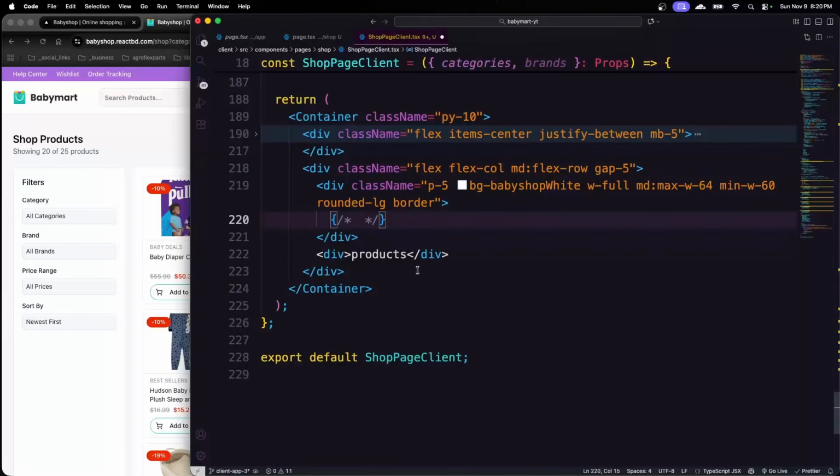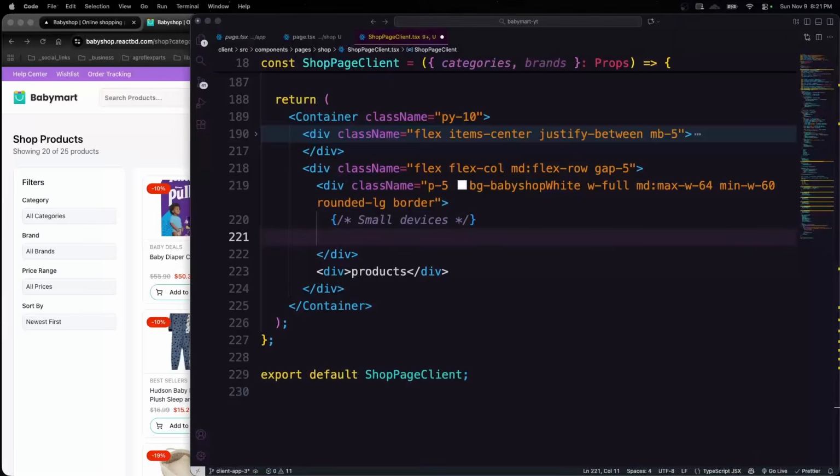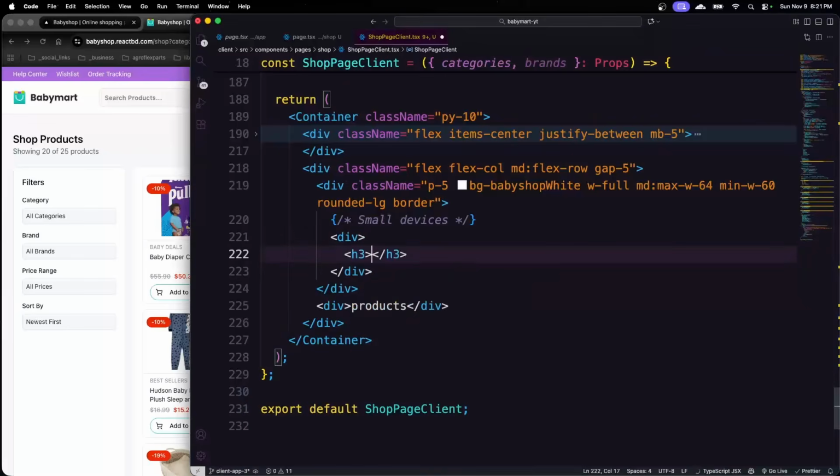Let's say small devices. We're going to come back later on there, because the small screen devices we are keeping for later. Now we're going to have a div here, and then the div is going to have an h3, which is going to pass that value as filters, right?